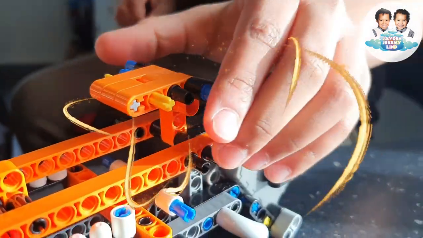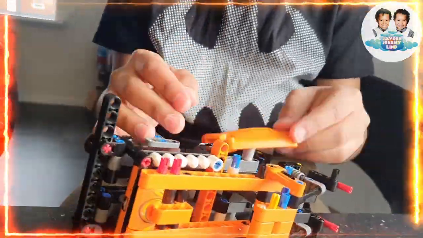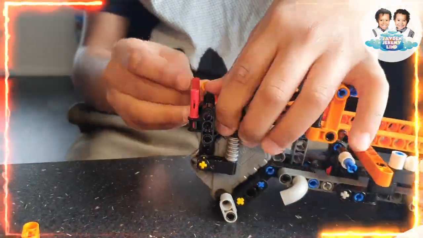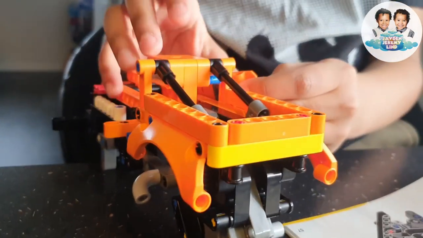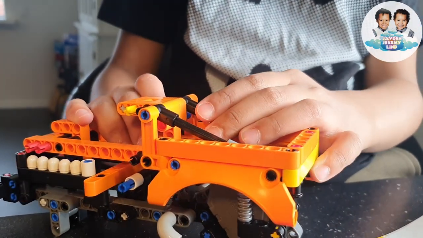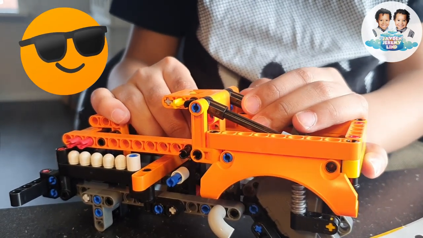Let's see the front side. Is that a doll? Not a doll. It's not a doll, Mama. What is that? That is a Kungu.